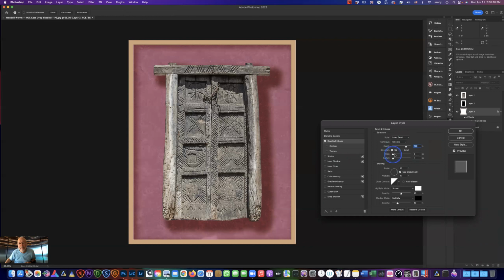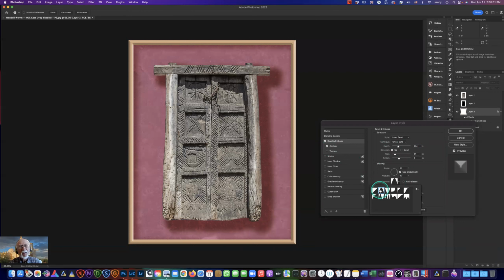So we do an inner bevel, we make it pretty good. Oh, size. Oh, there. I see, yeah. Change the depth a bit. You can chisel it hard or soft. It's a little harder chisel, softer. Okay. So there's a lot of things you can play with. You can contour it. Also, you've got this contour where you can change the way it does it. So yeah, you can go down that rabbit hole if you want.